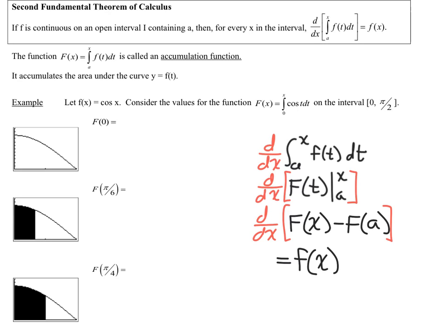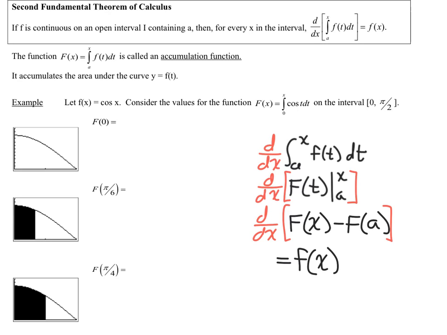Right, that's the little trick to it, because you want to say lowercase f of a, but then that would put you in a spot where you're like, well, we didn't get f of x. Now, even if you didn't know that, you probably would have figured it had to go to 0 just because the rule tells us it's going to go to f of x, but it is because it's a constant that this differentiates down to 0. All right? So that's actually the proof behind the second fundamental theorem of calculus.